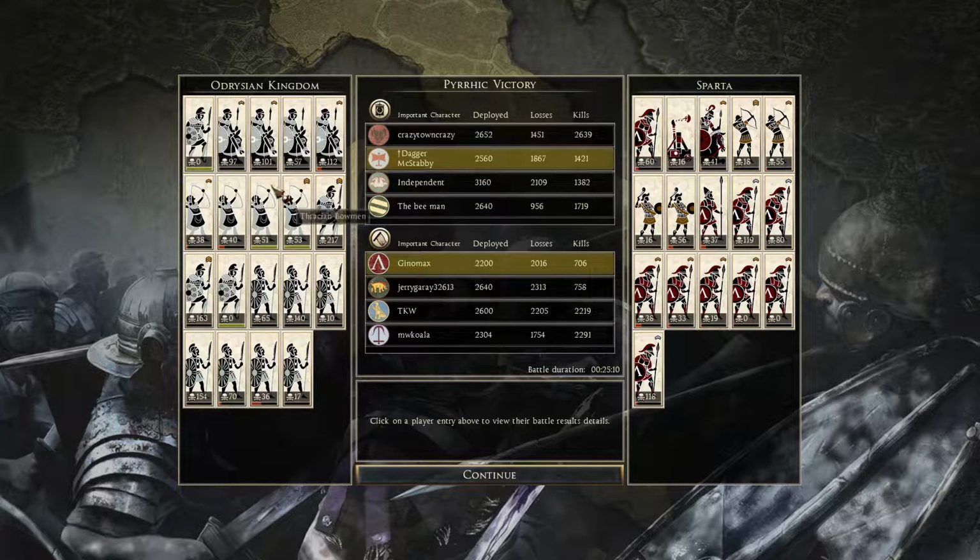Now, Dagger McStabby. His Cav all did pretty solid. 112, 101, 97. Archers, they did okay, but Thracian bowmen are the cheapest range unit the Odrysian Kingdom can get. So, a little bit different. 217 on the Thracian nobles, 163 on these guys. Then all of his Thracian warriors did pretty solid.